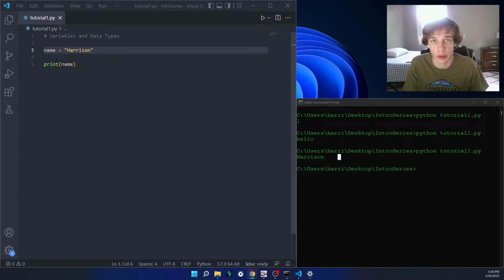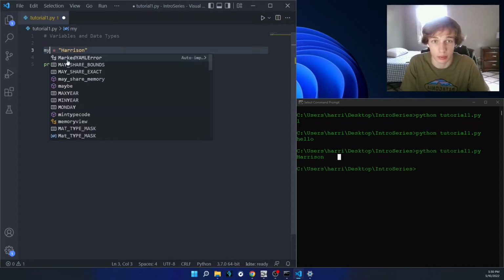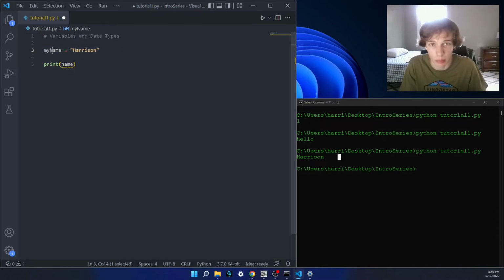Okay, so what if you want a variable name that has multiple words in it? For example, what if I wanted this variable to be called my name? There are a couple of naming conventions that help deal with this. The first way is called camel case, where for any word after the first word, you capitalize only the first letter. So if I wanted to name this variable my name, I'd start out with my, and then since name is the second word, I'd capitalize only the first letter: myName with the N capitalized. This is one way that you can have a multi-word variable name.